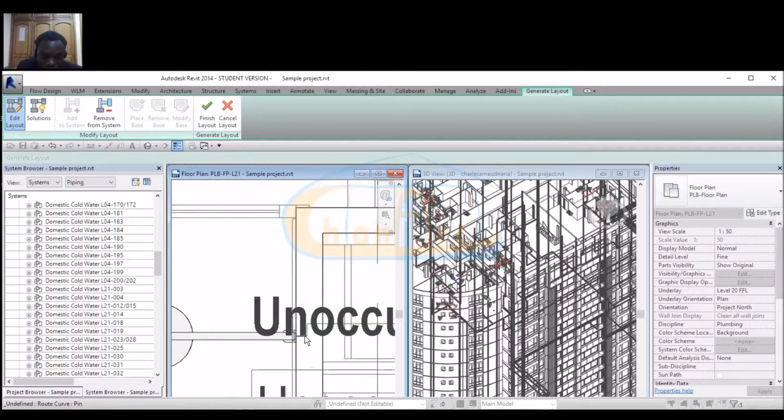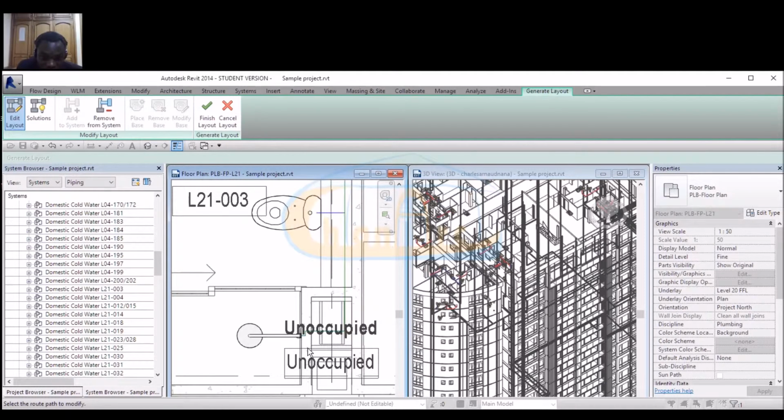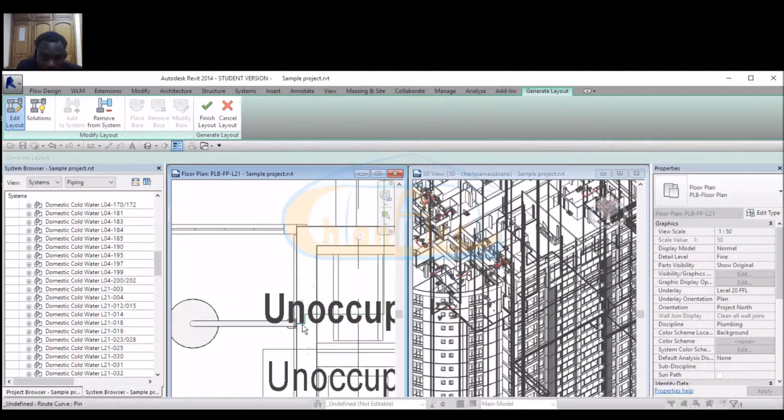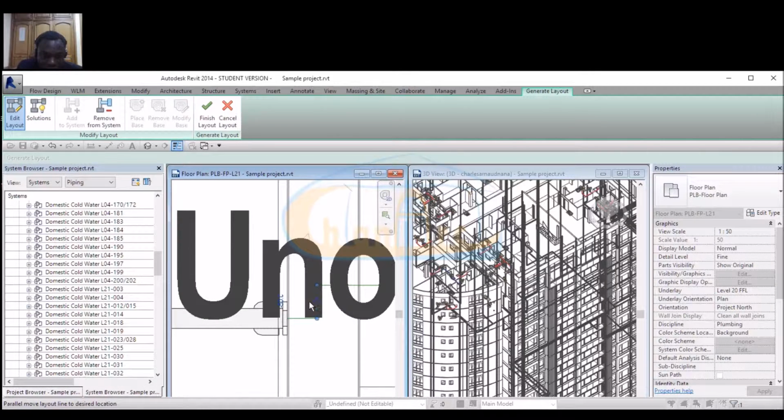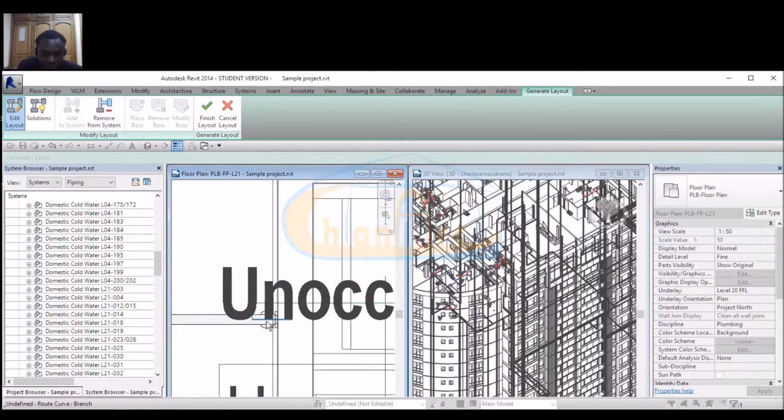The best way for us to do that is by moving one. Let's use this one. Let's move this segment past the intersection, where we will create a new segment here.